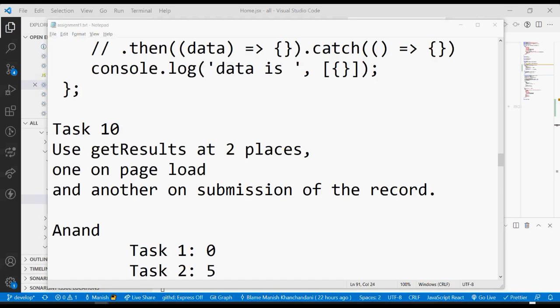Ashok has answered it, and the answer is correct. I want answers from other people also.